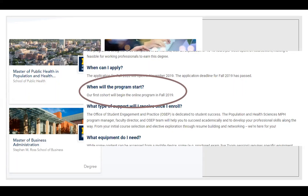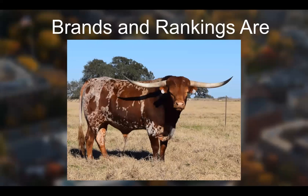What do I mean by all this? These examples at Michigan and USC are not to knock on Michigan and USC, but the main message there when it comes to guidance for your employees is that brands and rankings, among other things, are bull. What's important is understanding that a degree is important relative to that person. What's important to each individual is different. And if you and they are depending on what are some well-known schools, that sounds good, or what are some good rankings, that sounds good, they can make a lot of mistakes.